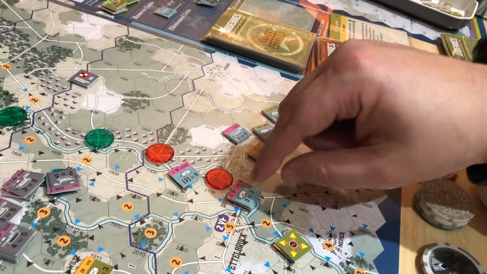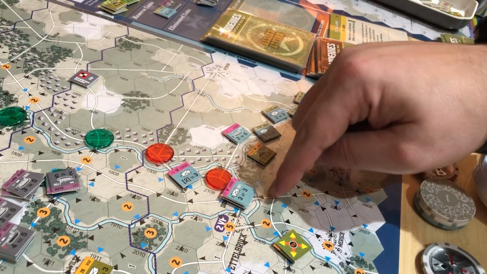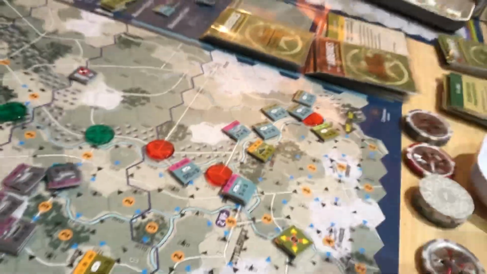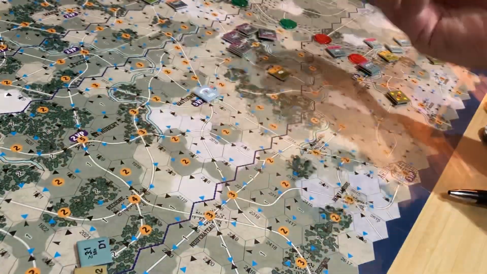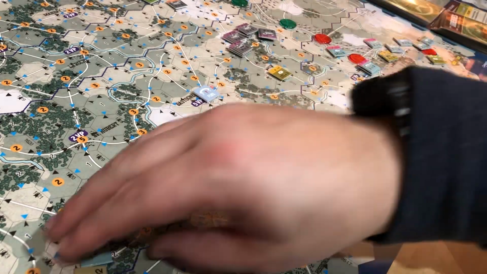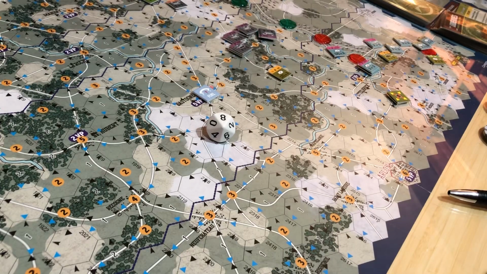Now, we got to check for blown bridges. There's 2 of them here. So we're going to roll for this one first and then this one second. First one, nothing happens. Second, nothing happens. So both of the bridges remain intact.